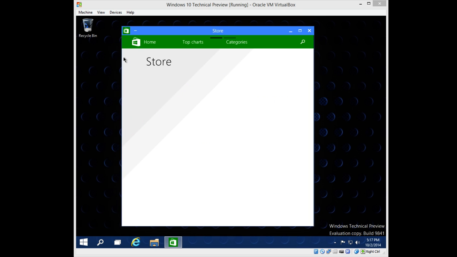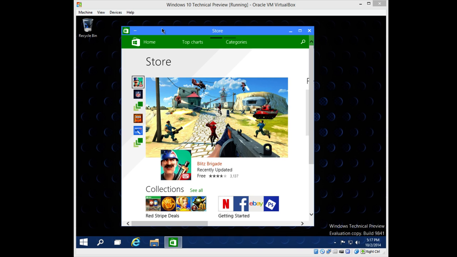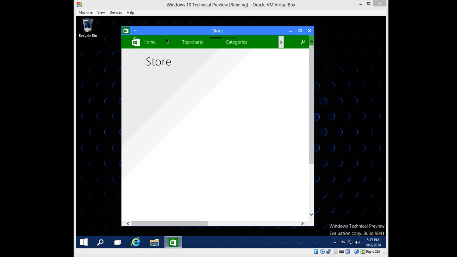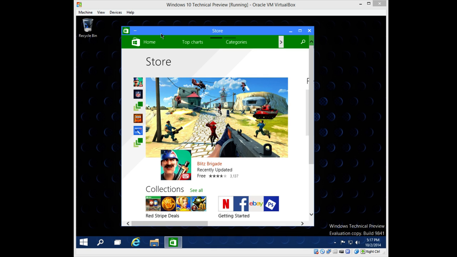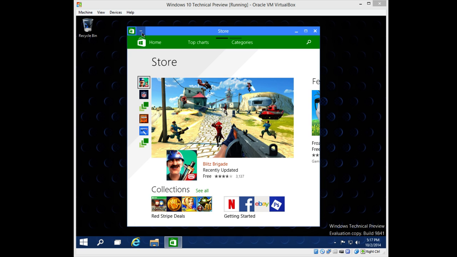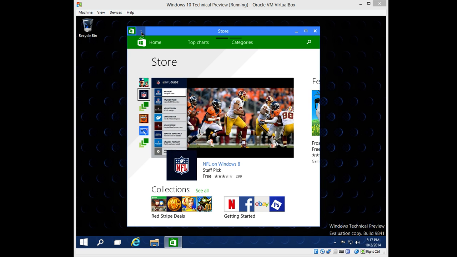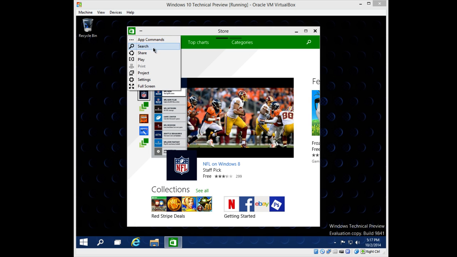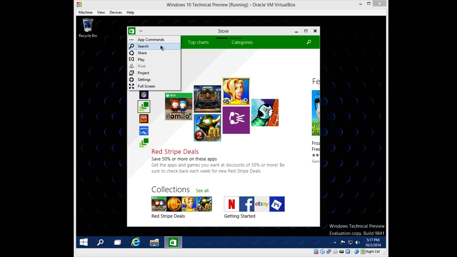As you can see, I can't resize this down any more than it is. That really sucks. But I can go up with it. Alright, so this is your Metro apps on the desktop, and then you'll see this little ellipsis over here, and that gives you a little settings menu for apps on the desktop. It's pretty nifty, pretty nifty.